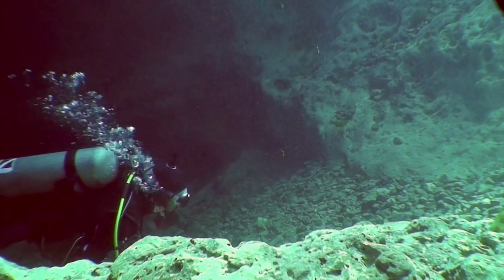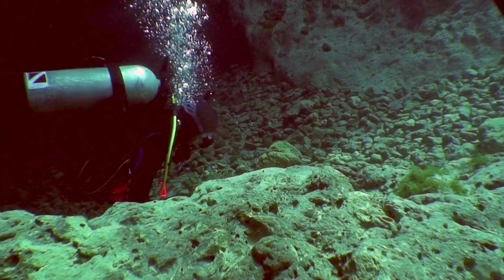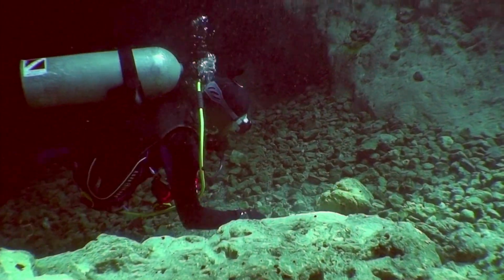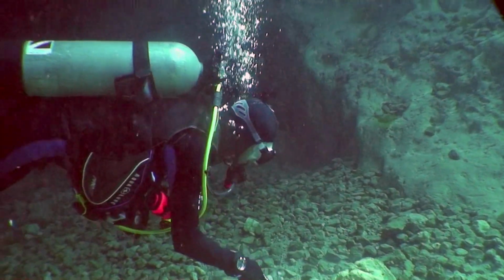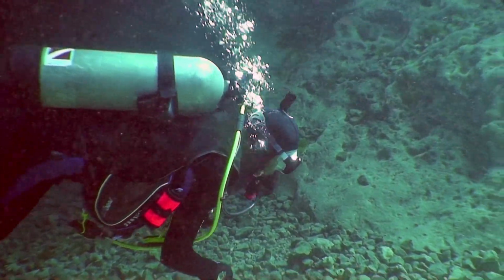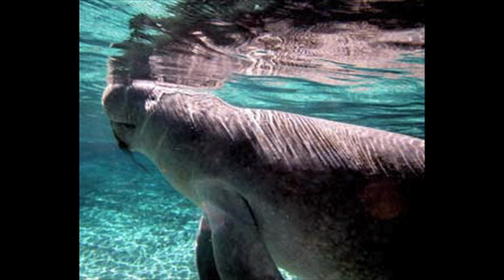There are over 50 great freshwater springs you can dive in Florida. Some of these include Jenny Springs, Vortex, Morrison, Devil's Den, Manatee, and Crystal River. Many of the rivers that feed out into the Gulf will have winter visitors called manatees. If you get a chance, you need to make that dive.